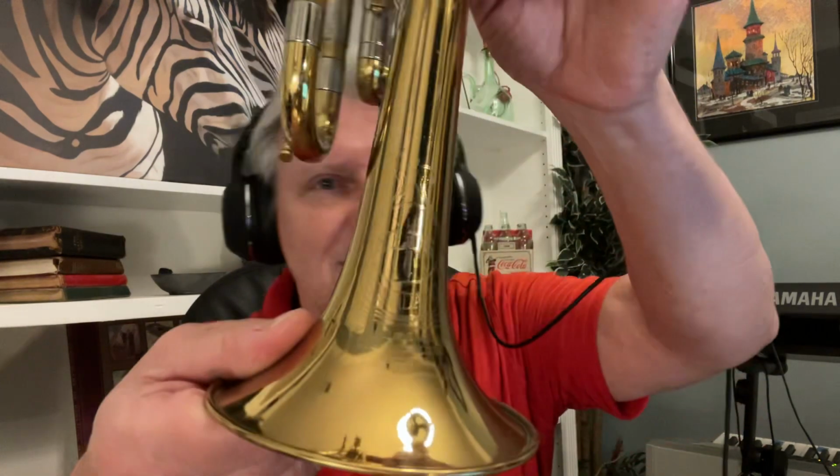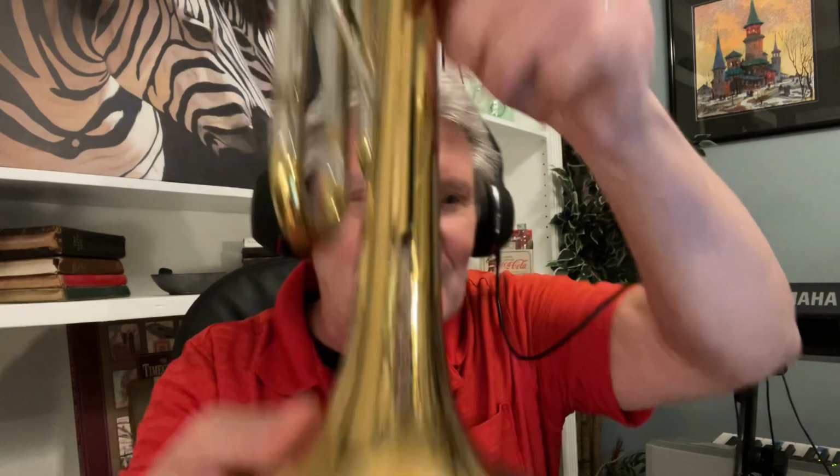Very simple melody, but like I say, we'll give you a lot of tone so you can check that out. Okay, the next one I've got is an interesting horn. I've wanted one of these for a long time. It's the Standard. The Standard.